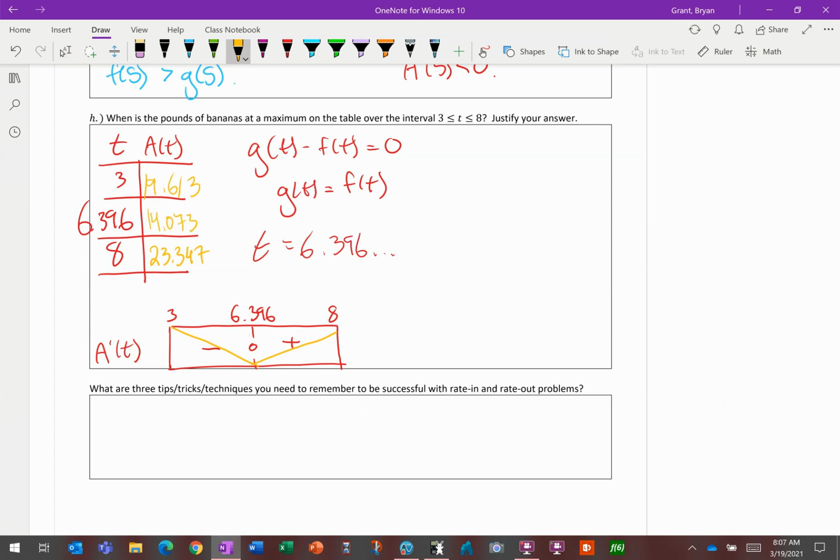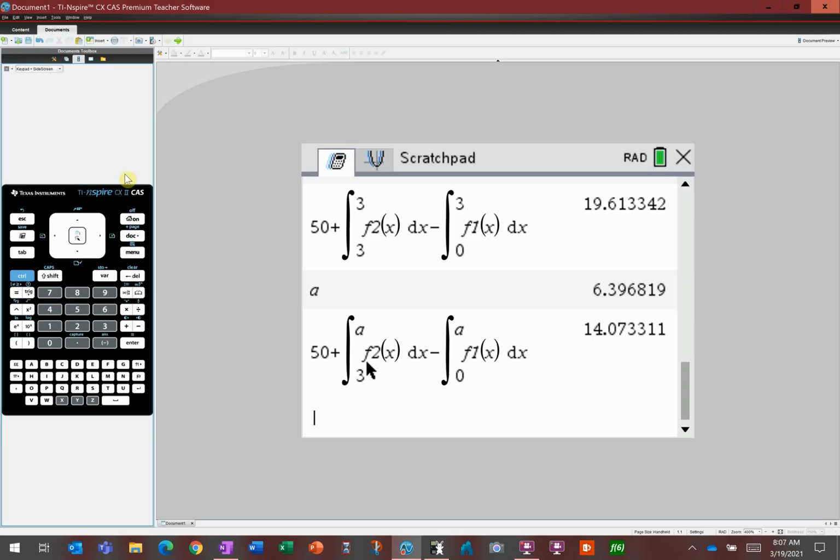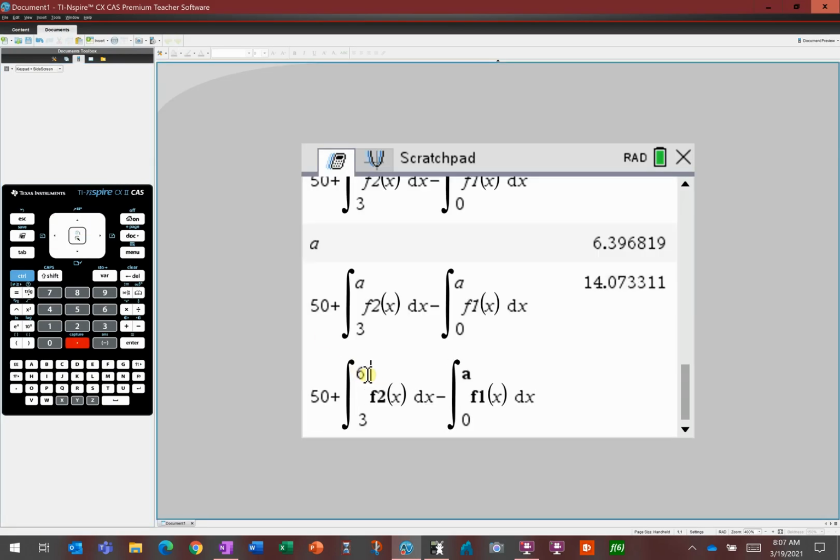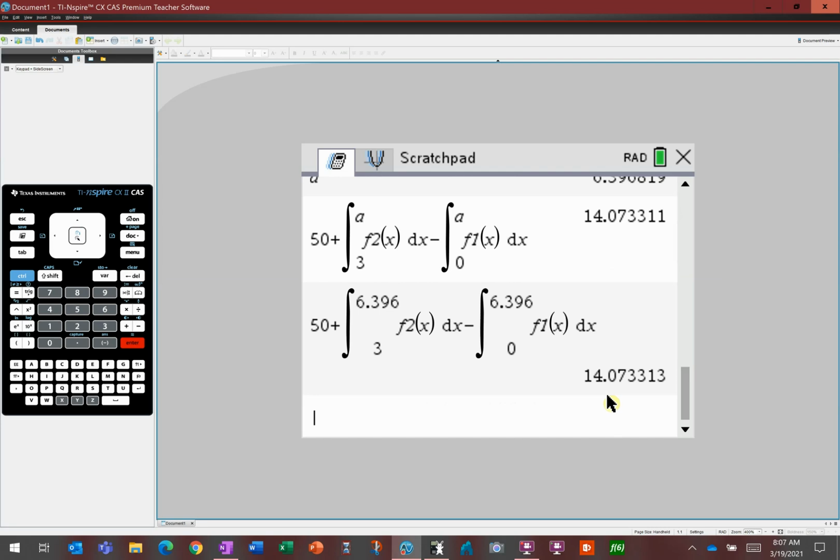Let's see what would happen if I use 6.396. I'm just curious. We'll see if it's that different. 6.396, right? 6.396 and 6.396. Those are pretty darn similar, right? They don't actually start to change until, what is that, 6 places after the decimal down here. So that's so negligible, it wouldn't have made a difference. If you'd used this, you would have been fine. And if you don't have the time, yeah, use just out to 3 decimal places. But if you do have the time, please use the most accurate value as possible.